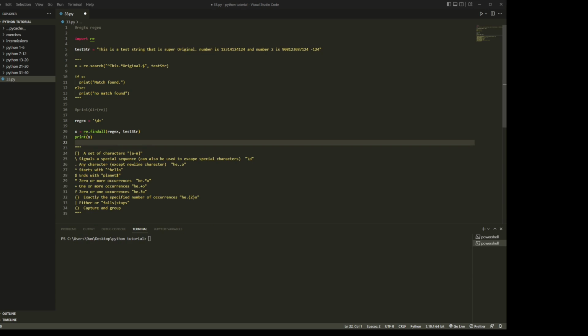So I went ahead here and added the meta characters, which we've seen a little bit of right here. And covering regex by itself could be a several hour long video, going into each thing that it does. So I just wanted you to be familiar with it, so if you're looking up how to do something in Python, and you see a regular expression, now you'll know what it is.